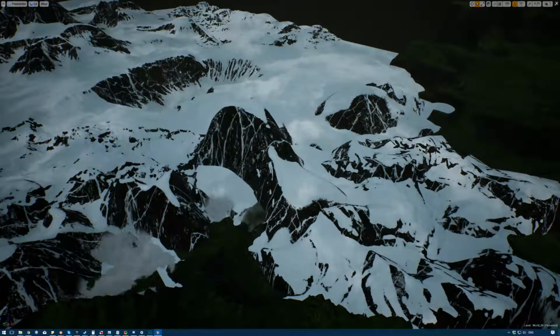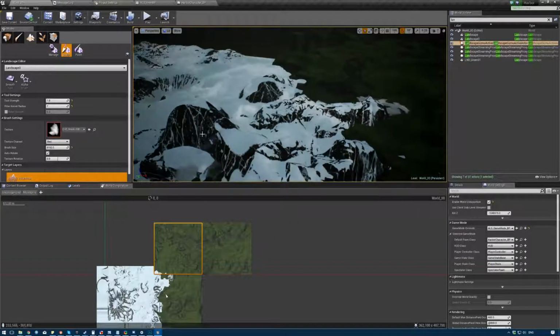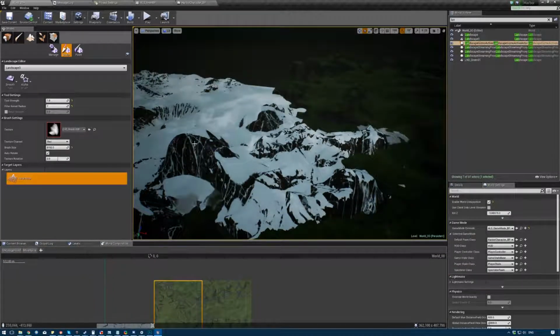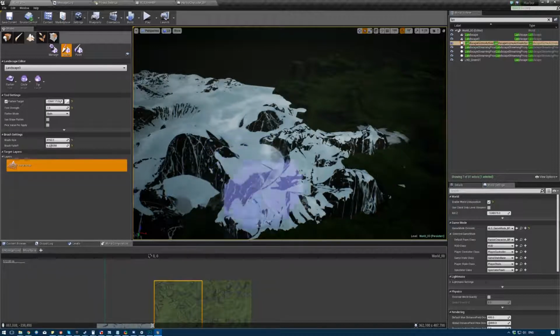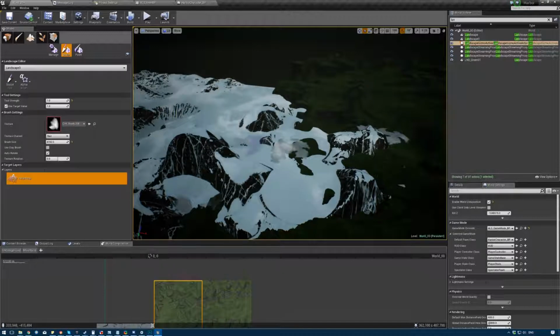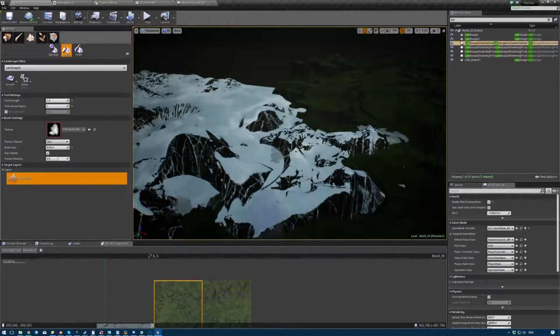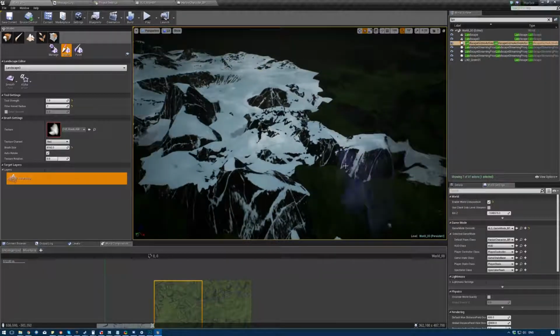And once again, same approach, just switching between smooth and sculpt, making sure it's got nice alphas and oh, that's flatten. Sure. Smoothing it out.